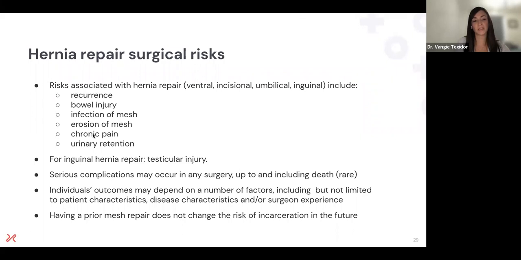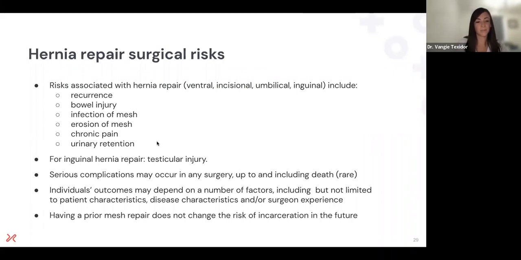Chronic pain may happen from an inflammatory reaction to the mesh on the nerves, but normally it's because you've injured nerves, or you've tacked or sutured the mesh close to some of these nerves that go around. It can happen in open hernia repairs too, but I think it's a little bit more possible in minimally invasive repairs because you have a lot more nerves that you have to avoid in that area, in your triangle of pain.